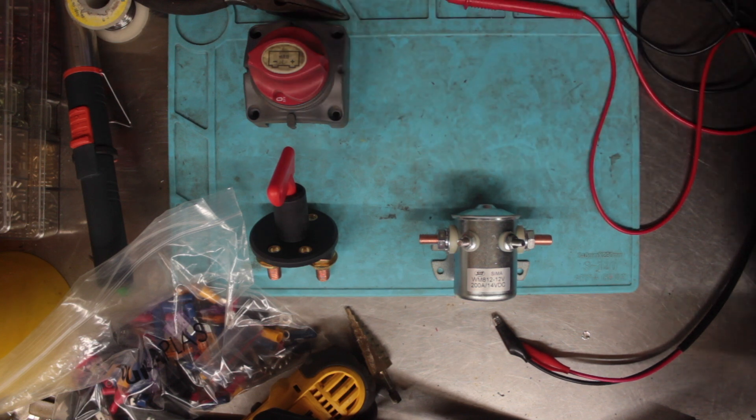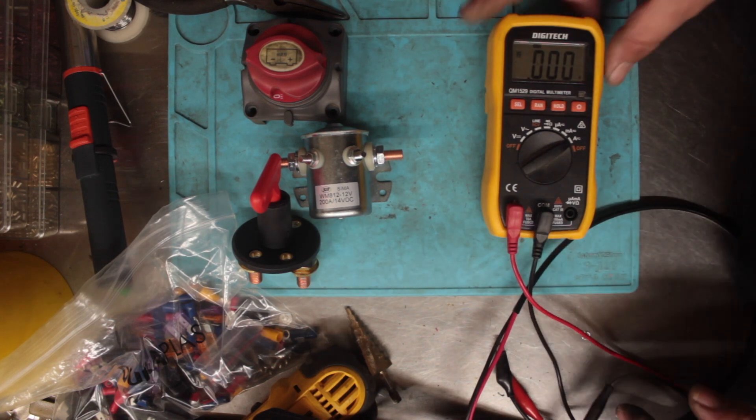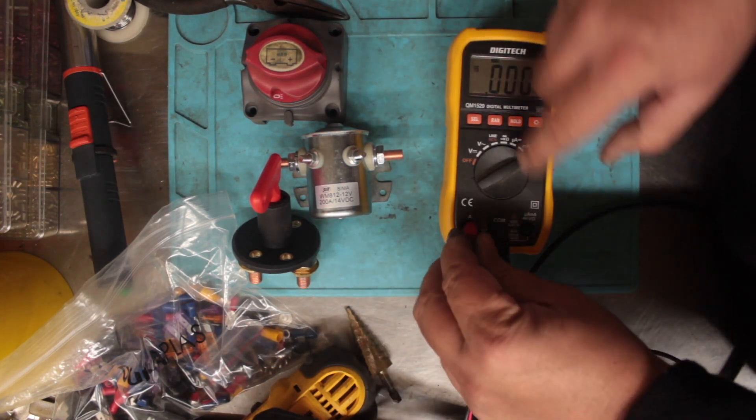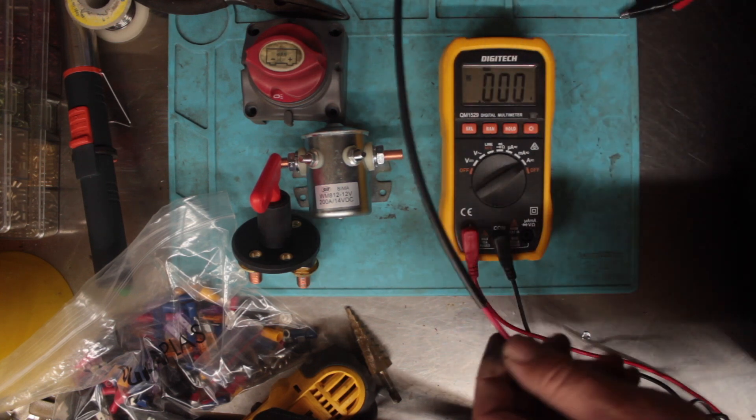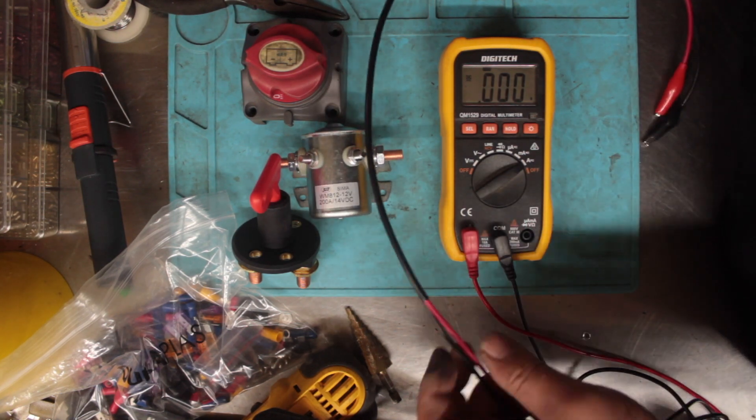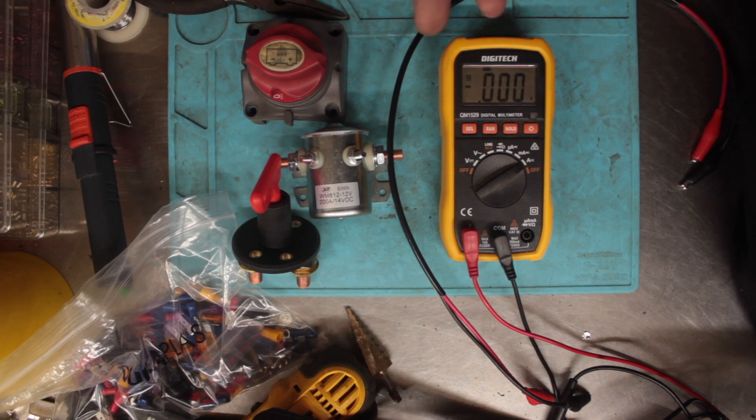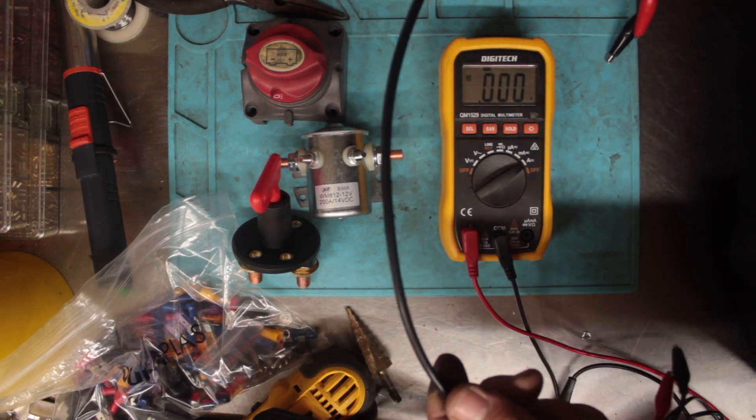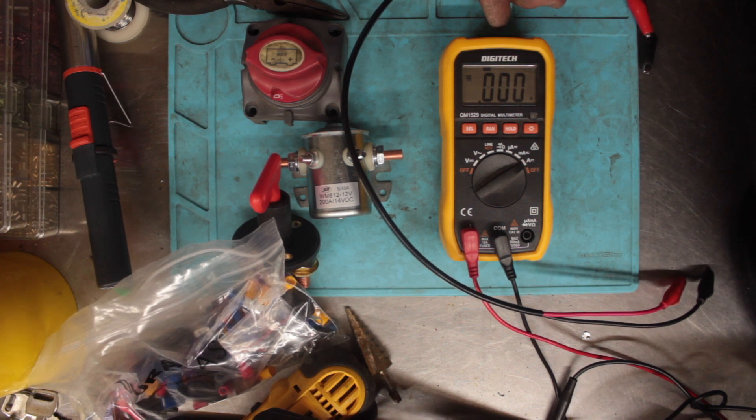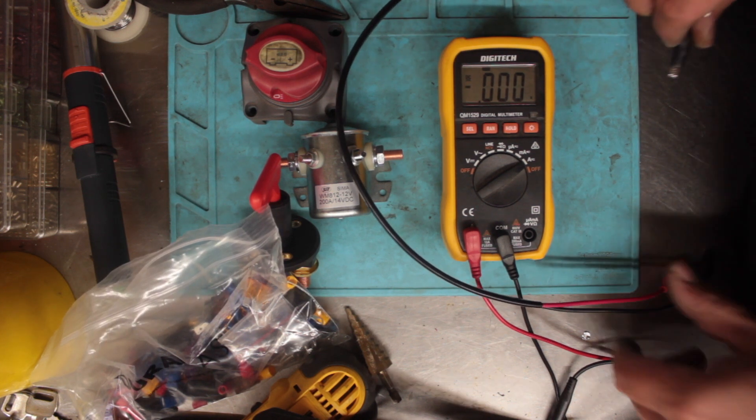Why you'd probably want to check out the amps of what you're using in your vehicle is to see that your cable is sufficient. This cable here, I believe is rated up to about 20 or maybe even 30 amps. But if you don't have the right size cable in your car and you're pulling 20 amps through small cable, you can actually burn the cable out and it might short out on the vehicle, blow fuses, smoke and all sorts of stuff. So it is worthwhile knowing how much each appliance actually pulls. Once you know how much the appliance is pulling, you can use appropriate cable to suit and you can get your fuses to suit. If it's pulling 20 amps, put a 25 amp fuse in there. If it's only running 2 amps, put a 3 amp fuse in and that gives you the safety on all your electrical circuits.